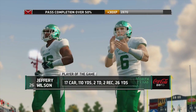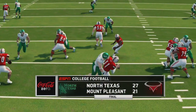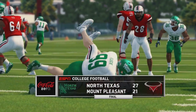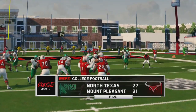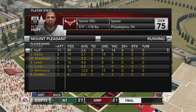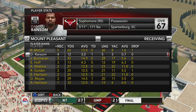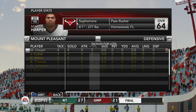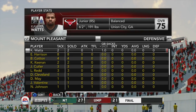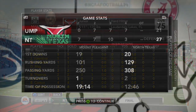Mount Pleasant drops to 0 and 1. Jeffrey Wilson is your player of the game — 110 yards on the ground. You have to wonder if on that final drive, on 3rd down and 4th down and 6, as Kenton Watkins was not in the game — he was injured — and so was Allen Harrison. If either of them were in the game, would they have made that catch? They were both very catchable balls, just knocked away or dropped in McCall's case. So instead we'll be 0 and 1 on the season. We had a chance to win today's game. 1 sack for Kavika Watts and 2 interceptions for Markel Reyes, the junior corner.